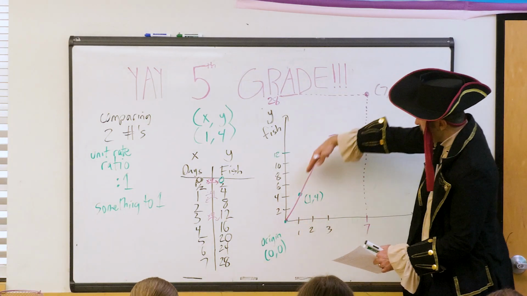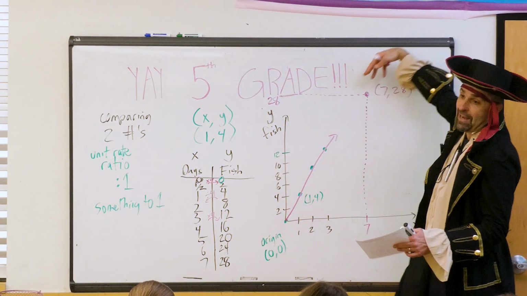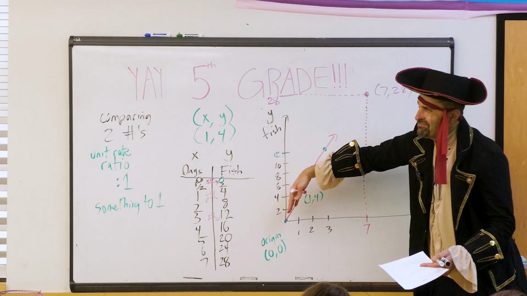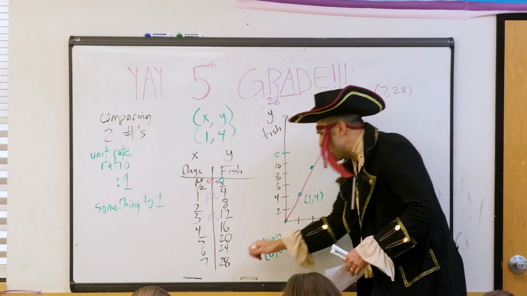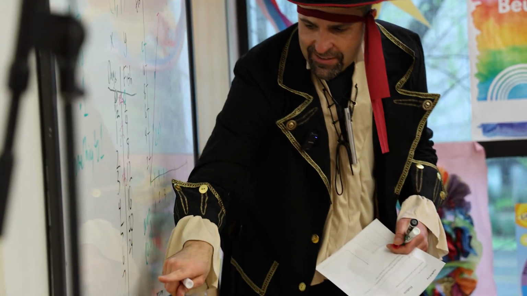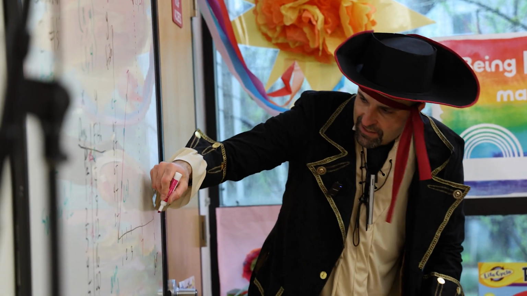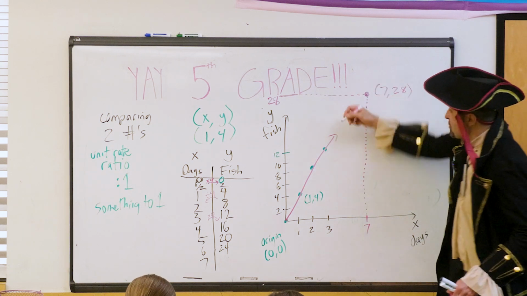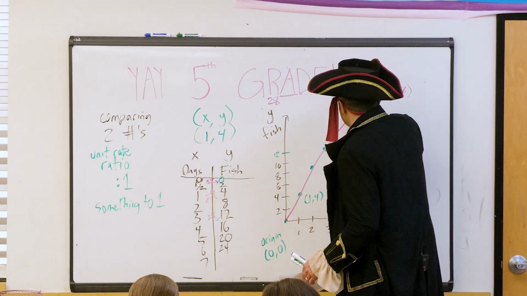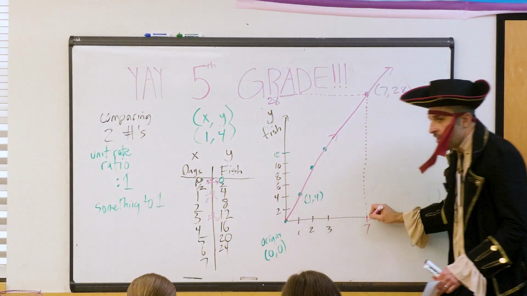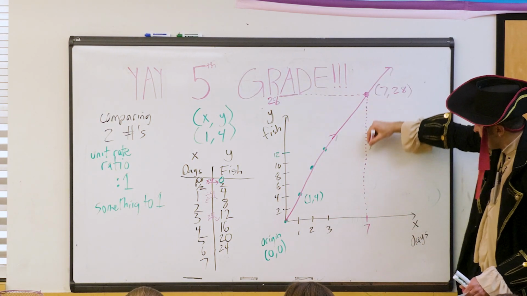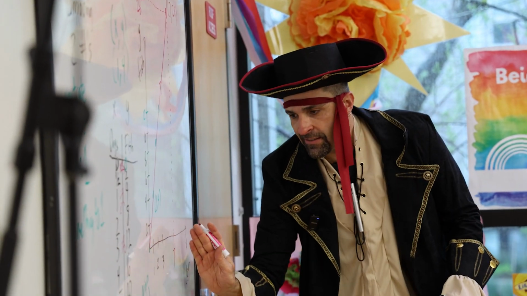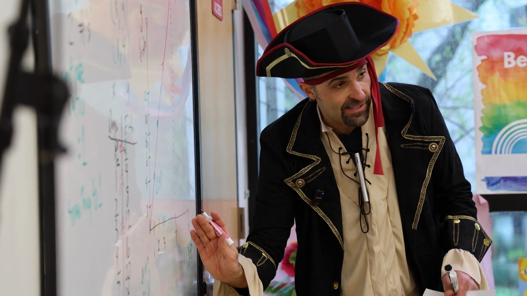So let's say I gave you a graph, and you're like, wait, what would 7 match to? 7 days. So you go to 7 days, and you just follow it up until you reach the line. You follow it up until you reach the line, and bam, I hit the line. So this is when days is 7. Do you see that? I haven't gone to 8, and I haven't gone to 6. Do you see that so far?